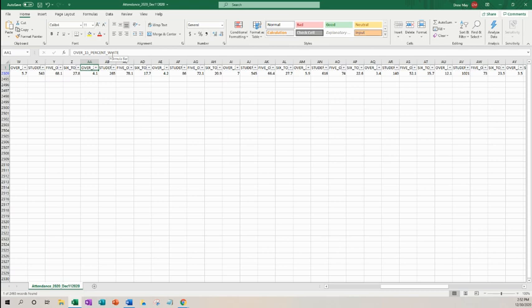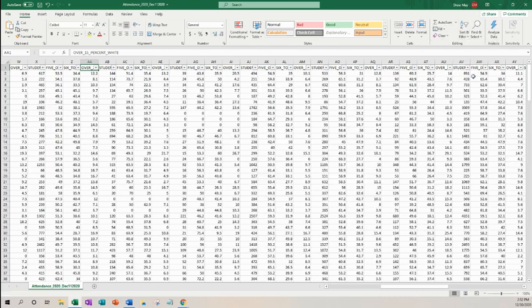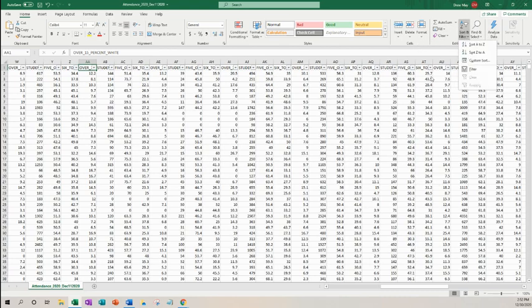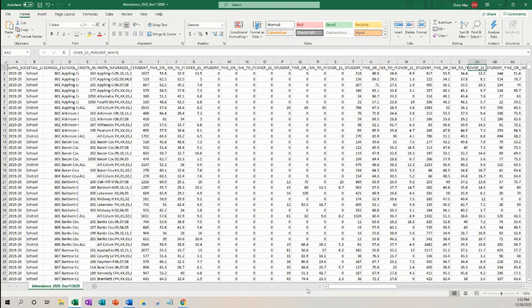Anyway, that's how you filter on a little bit larger scale. It's the same as a smaller scale. This was just a lot larger. And then once you're done, if you want to get rid of your filters, just clear it. Everything pops up. If I don't want the arrows anymore, I just unclick my filter and I'm back to my normal spreadsheet. But that's how you filter in an Excel spreadsheet on a large scale.